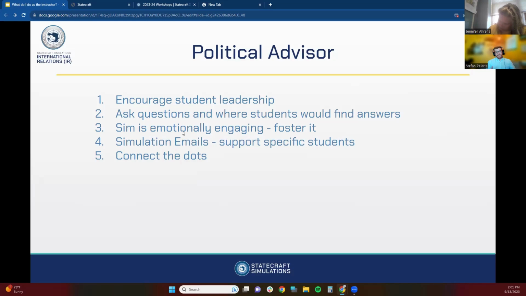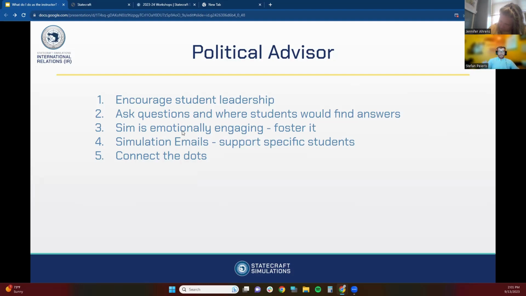And the last big thing here is connect the dots. When you do see those interactions happening in a log that you have access to on your instructor dashboard, and then the visual of the map, which again we'll go over the next couple months, how will you utilize what's happening to connect back to your class? War is about to break out. You can see it. There's military building up on two sides of this country, this borderline. Are you going to start talking about mirror imaging and the security dilemma in class before you have the sim start?